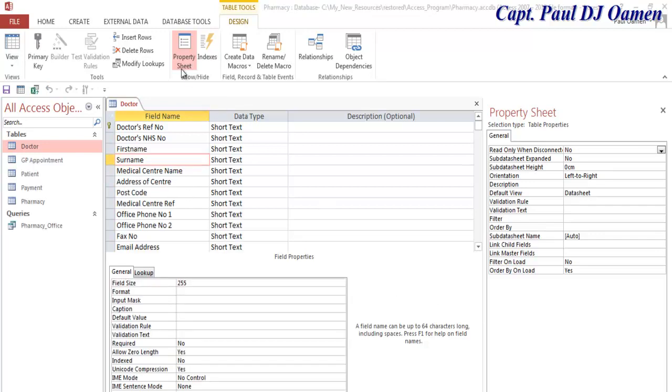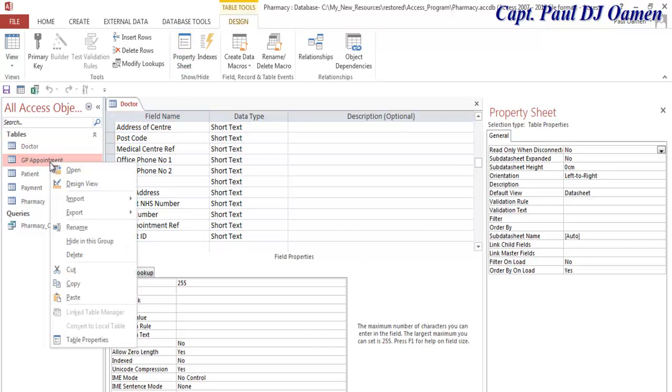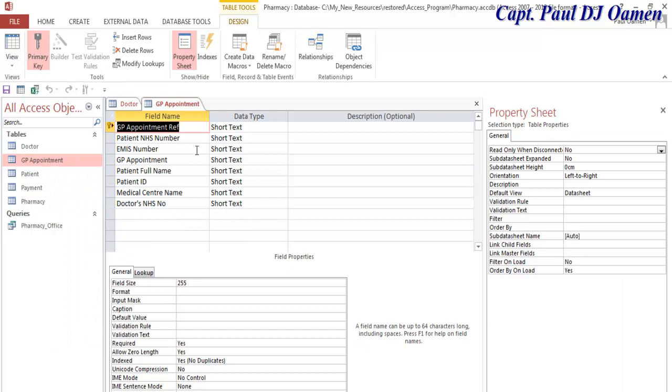Okay guys, I've finished with the doctor table, and I've sped up the whole process because you guys should be able to create that easily. And let's see, GP appointment. So that's the GP appointment as well.